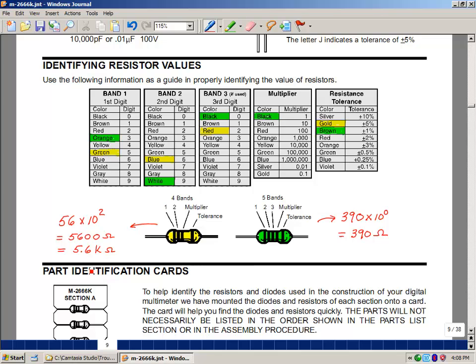5%. For a 5-band resistor, we have one more placeholder. And what this is going to let you do is have a range of tolerances from 1% to 0.1%. But when you orient this, you have to get the tolerance band on the right-hand side. And these are the colors that can occur for those tolerance bands. Okay, so if we had, in this case, orange, white, black, black, brown, what that would mean then is the orange is 3, the white is 9, and the black is 0, so that's 390. And then the multiplier here is actually 10 to the 0 or 1, and that'd be 390 ohms.